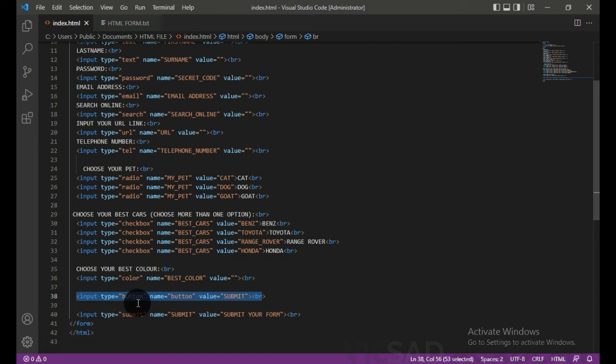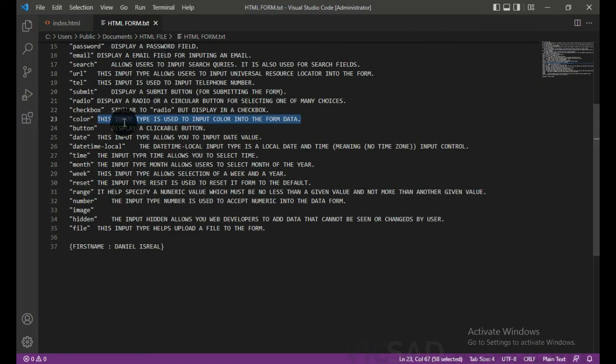And don't worry, we'll touch all that part of the action in other tutorials under this HTML form. So now I've talked about the HTML input type button and HTML input type color.